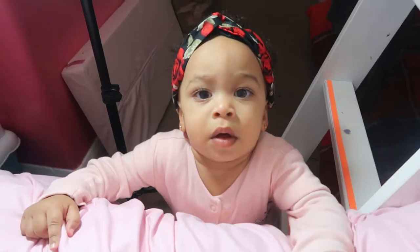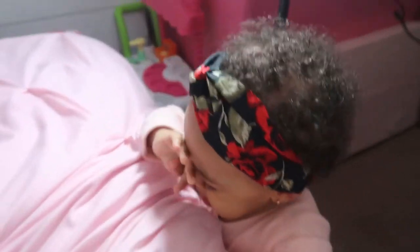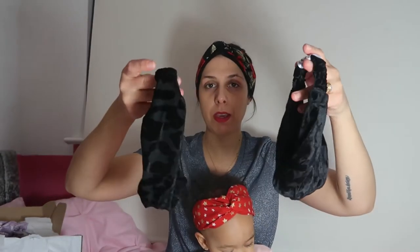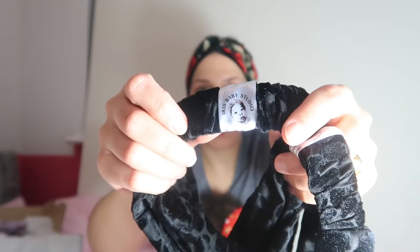Same from the same listing on Etsy is this one. This is leopard print, and again it has the satin detail on the inside. Then we have the floral but without the satin detail, so we have the matching set for mom and baby. Then we have the leopard again but without the satin detail, again for mom and baby. I just love the little labels from our logo.